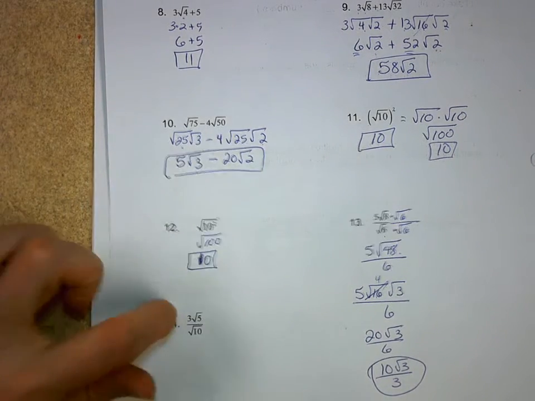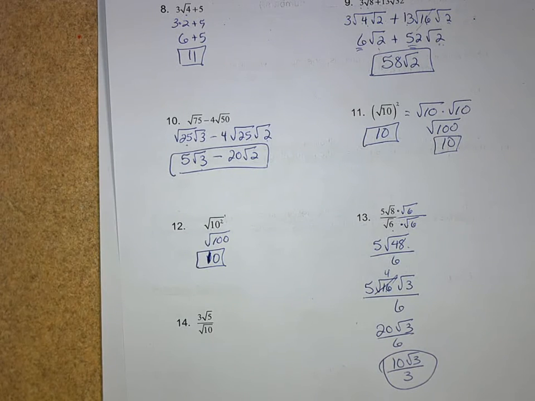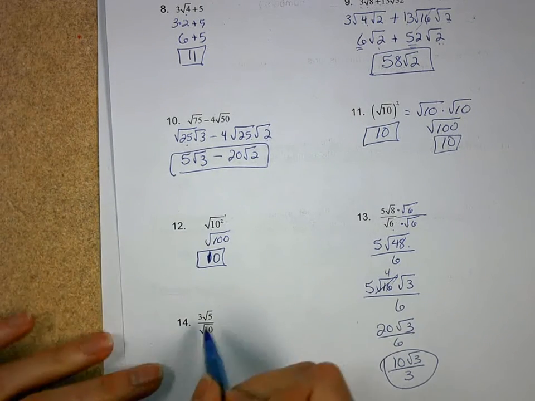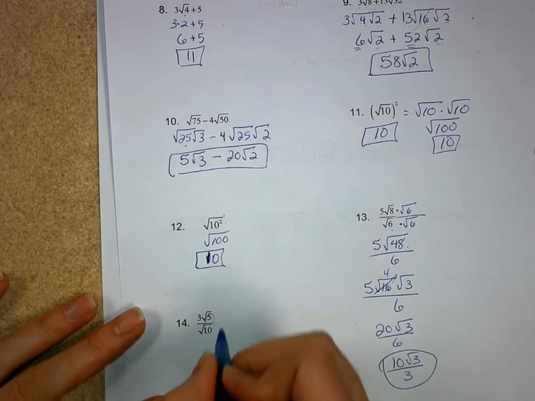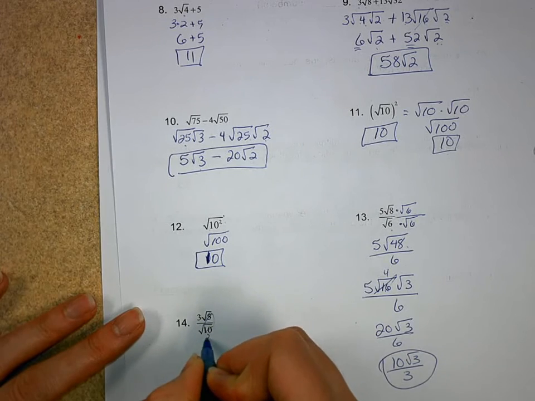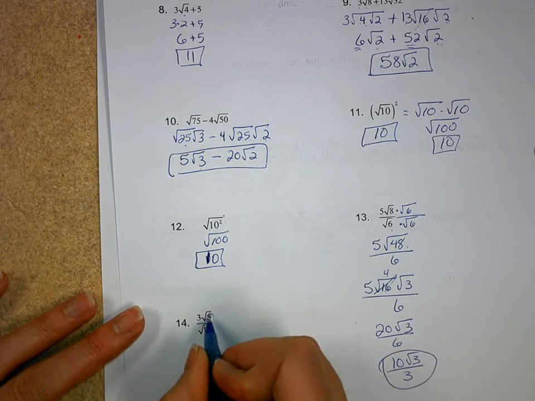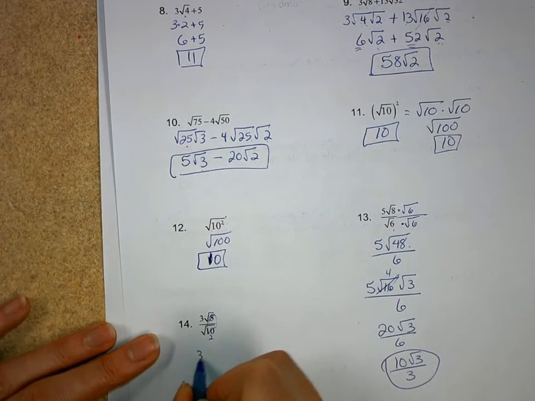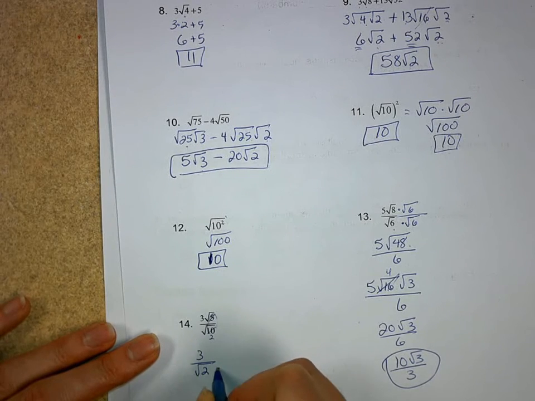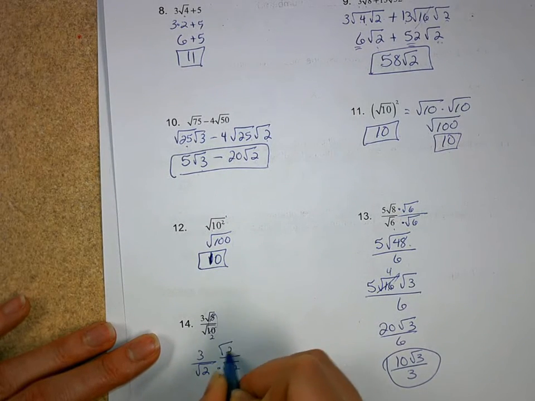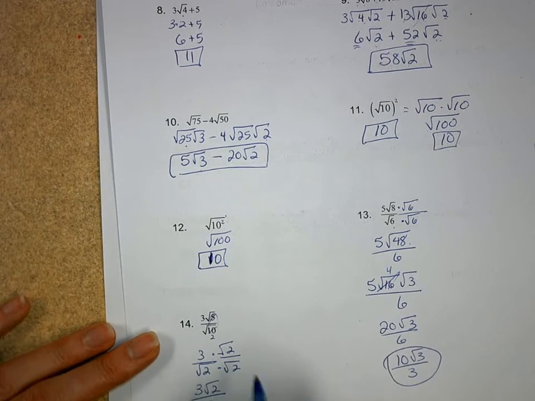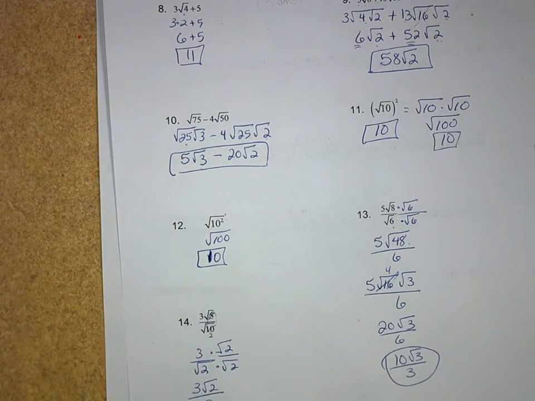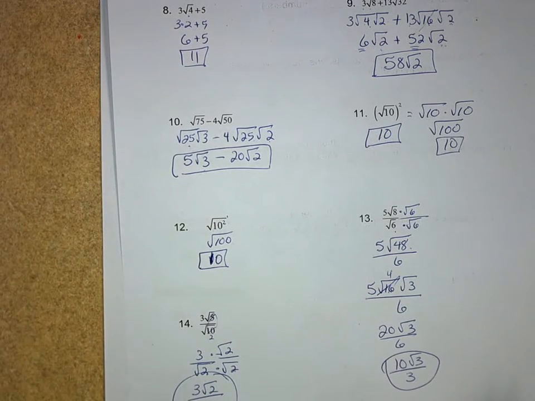Let's do this last one here, rationalizing the denominator. Now, I'm going to give you a trick. And I didn't do it on this one, but I want to show you how it works. These can reduce, okay? And actually what happens is the 5 can go in the 10 2 times. That actually eliminates the 5, and it becomes 3 over the square root of 2. Then it's a lot easier to simplify your radical. So it's 3 root 2 over 2, because I'm squaring a square root. There would be your final answer.